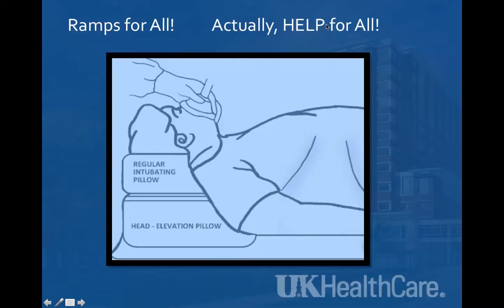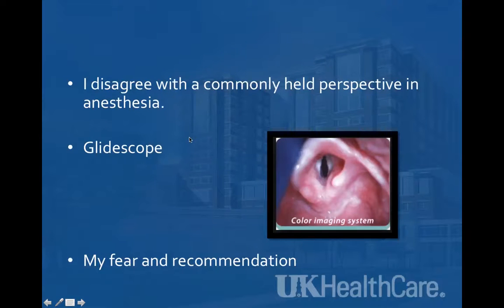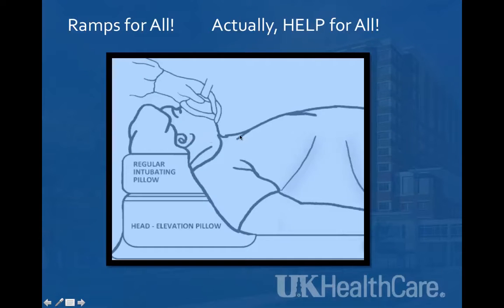I want you to think of this very much when you're building your ramp. The goal here is to put the external auditory meatus at a horizontal plane with the sternal notch. Okay? This is what happens when I walk in the room and I say, oh, that ramp doesn't look good. You've got the patient positioned on a ramp, pretty happy with it, pre-oxygenating. I come in and say, let's modify this a little bit. This is what I'm assessing.